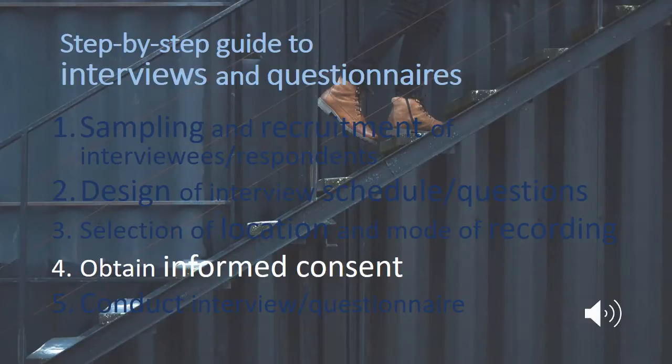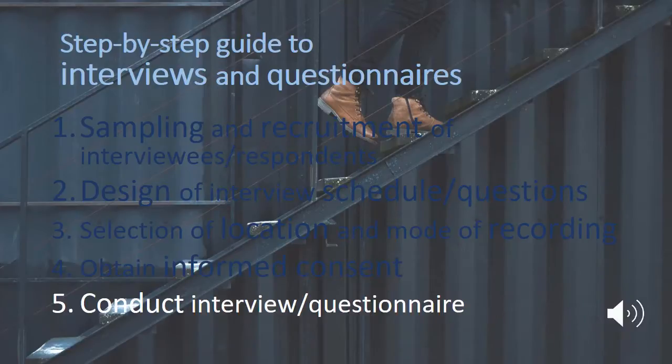Fourthly, before you conduct the interview or distribute the questionnaire, check that you have informed consent. So, inform participants of the title and purpose of your project and ask those participants for their consent for you to question them and to use the resulting data. You should also make it clear that participants can withdraw their consent at any point. Finally, you should conduct the interview or distribute the questionnaire.